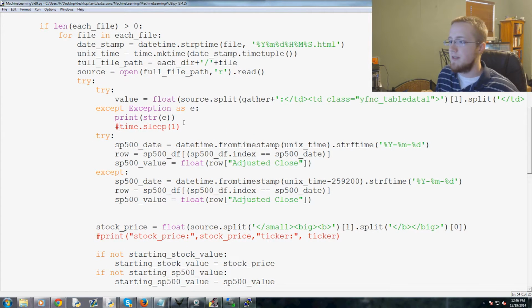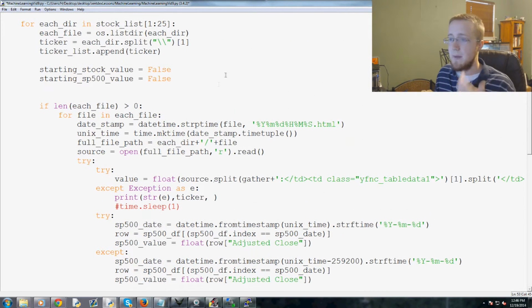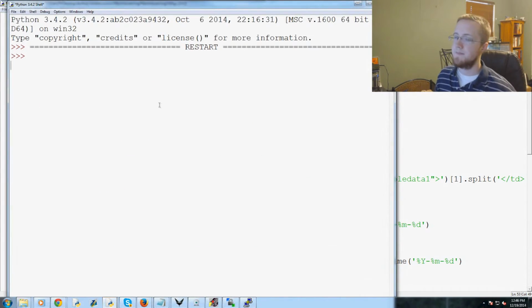So at this point, we're printing the list index out of range. That's fine, but we can take it a step further. We can also print the ticker. So what ticker is this happening on? And then we can actually print the file. Okay. So we'll save and run that one more time.